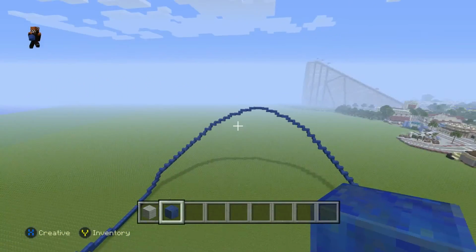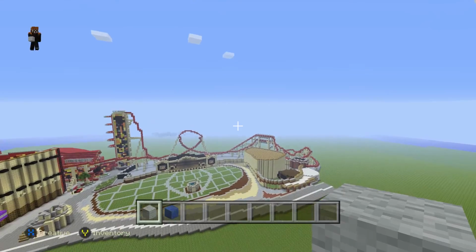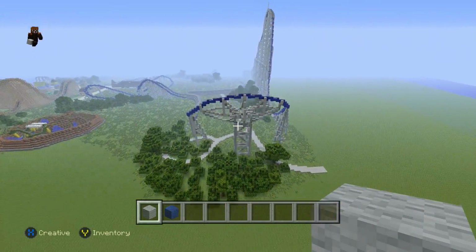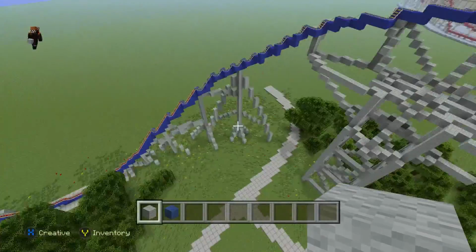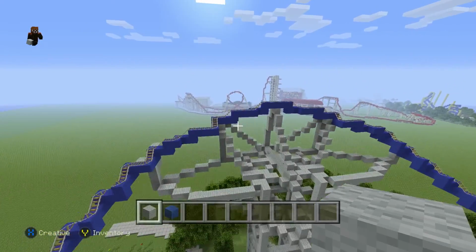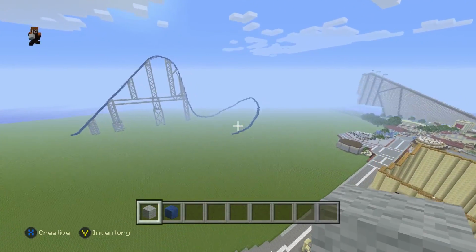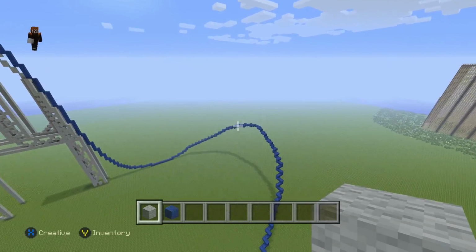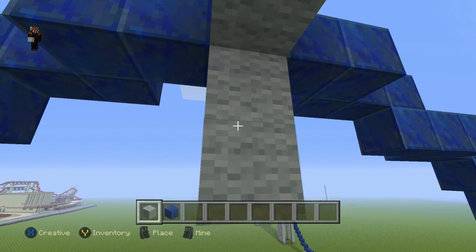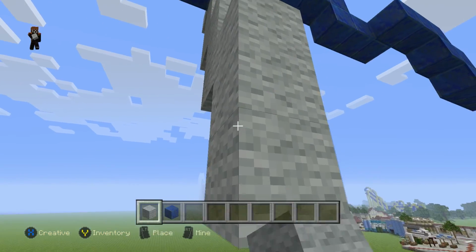But let's just do the middle. We're only going to be doing the middle part of the helix, which I'll be showing you what that looks like. That, right there. The middle part. So we're going to be doing this part right here. And you're going to want to start right in the center, right here, and you're going to go down 2 and 2, like so.